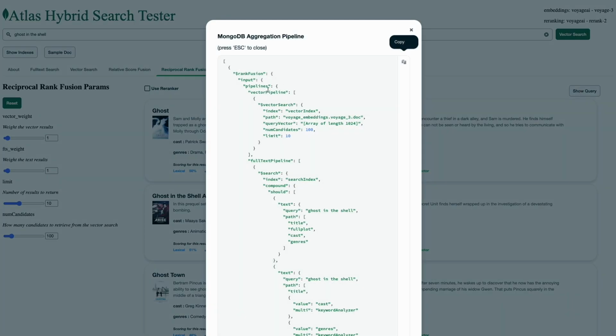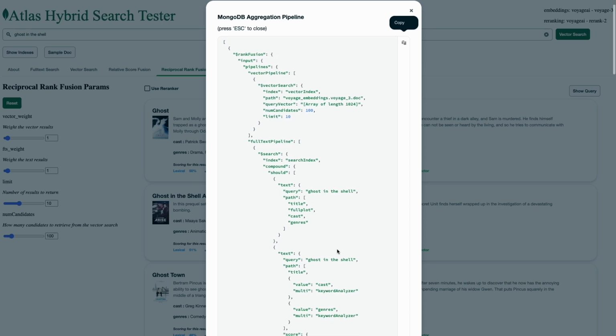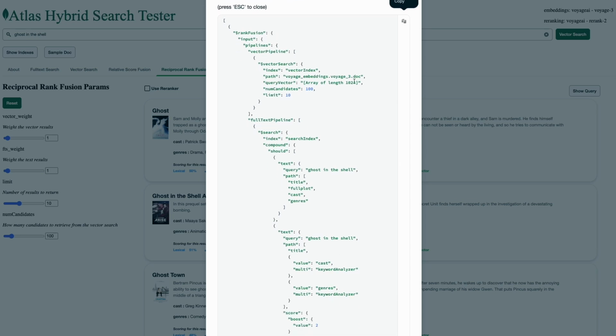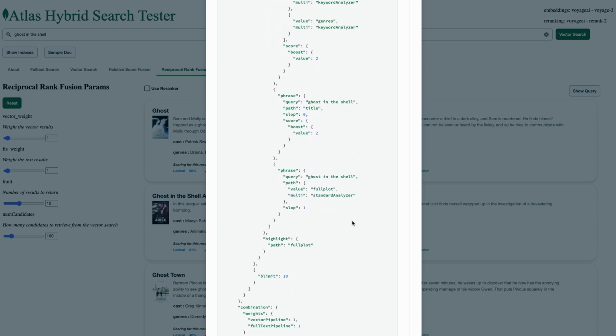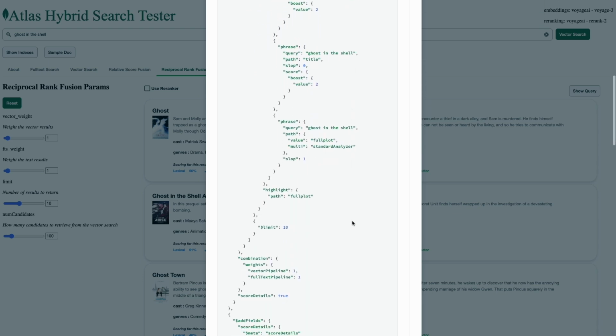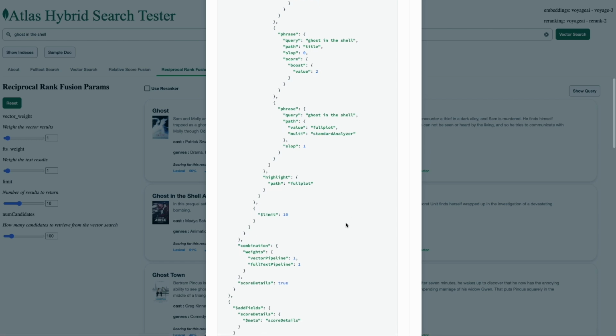So how does this work? If I show the query here, you can see this works with a simple rankFusion stage, where we send our vector pipeline and then our full text pipeline as well. You can see our vector search here using the vector search stage with our query vector, and then our full text pipeline, which is a more sophisticated matching technique where we're using phrase matches and things like that as well.